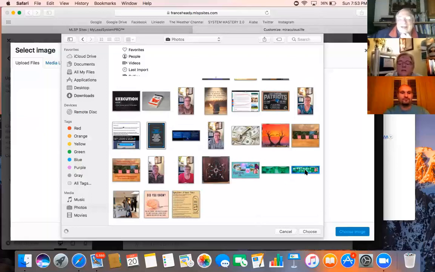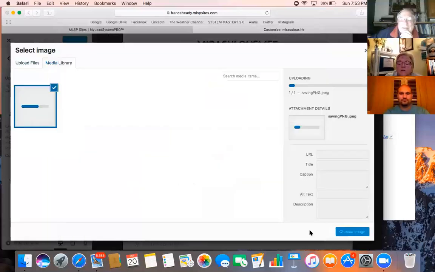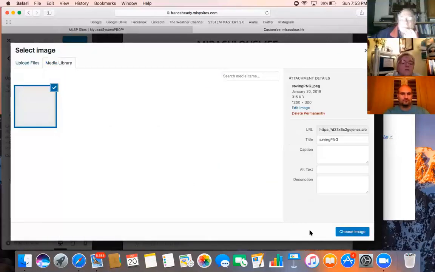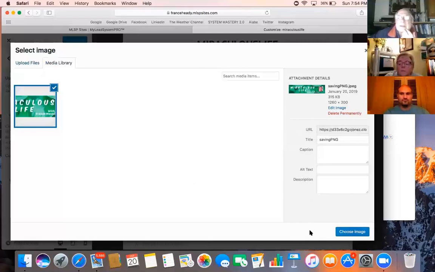Looks like it down there. There it is. Go ahead. I guess I choose it. Choose it. You bet. All right. I sure hope this works. If it doesn't work, I'm really, so okay. It says it's 1260 by 300. Let's choose the image. So I click here on choose image. Yes, ma'am.